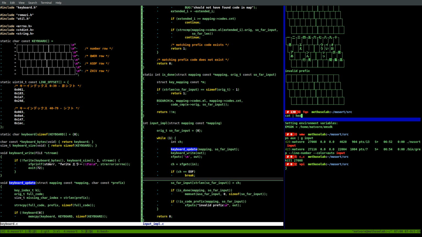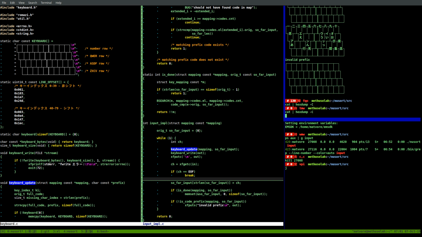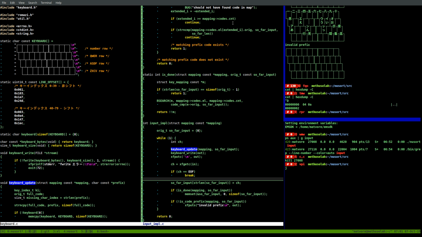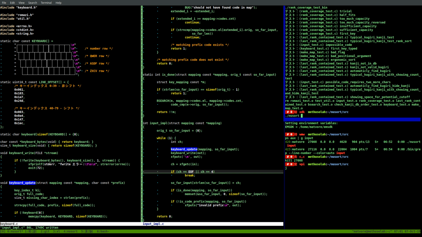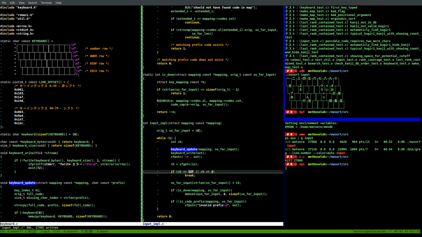Cat, or I think it's control V, control D. All right, there we go. It is 4. So if ch is EOF or ch is 4, then that means we can stop. Insert input. There, good. That worked. Well, let's try it.